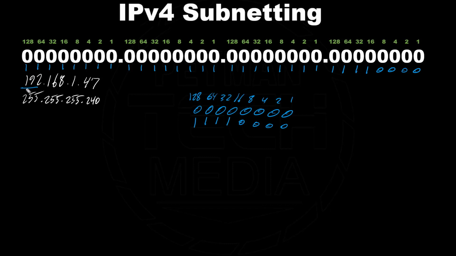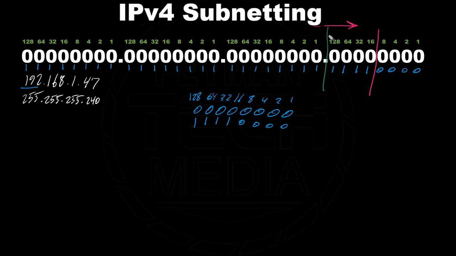So originally, for the default subnet mask of 192.168.1.47, because 192 is class C, the default subnet mask was 255.255.255.0. It means the first 3 octets belong to the network and the last octet belongs to the host. But right now, with 240, it means that we basically borrowed 4 more bits, 1 2 3 4, right? So when we convert 240 decimal to binary, this was our binary. Therefore our new cut line is this one. So we moved the original cut line from left to right. That's an example of subnetting.